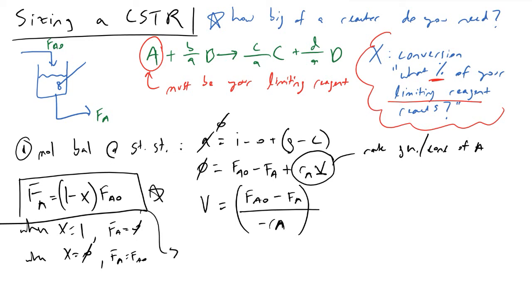If we expand on this a little bit, we're going to recognize that FA is equal to FA0, and I'm just distributing the FA0 here, minus FA0 times x. I'm going to plug this into this equation, and what we're going to reach is this.